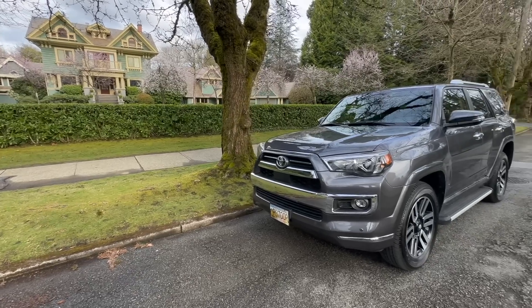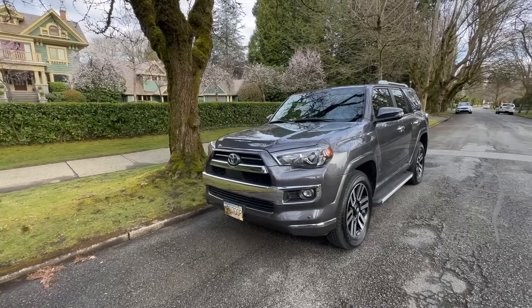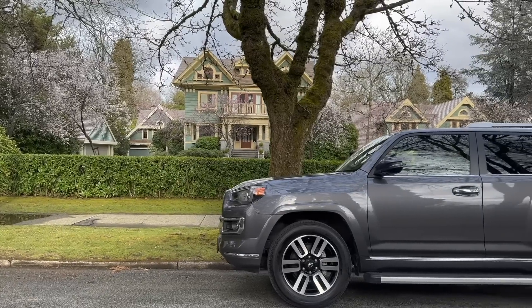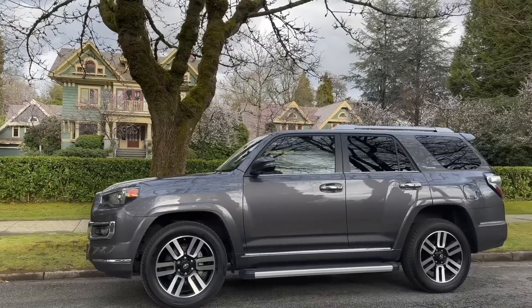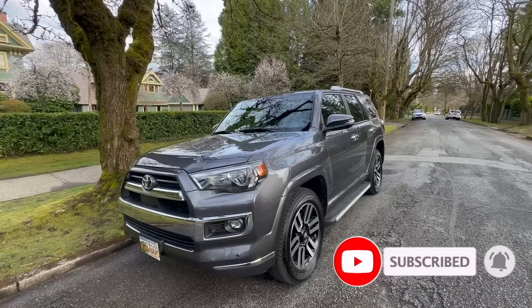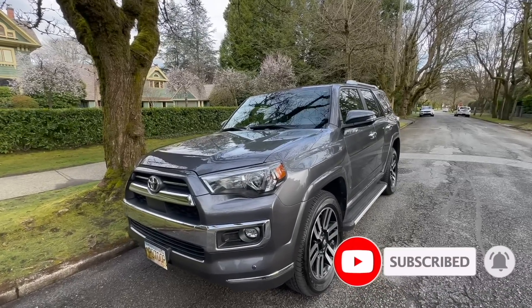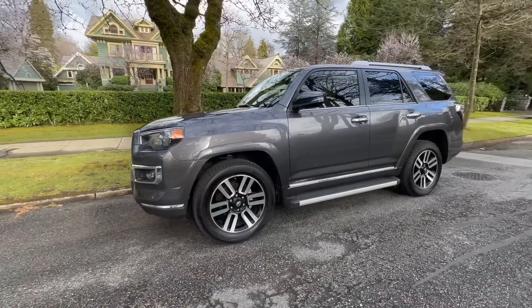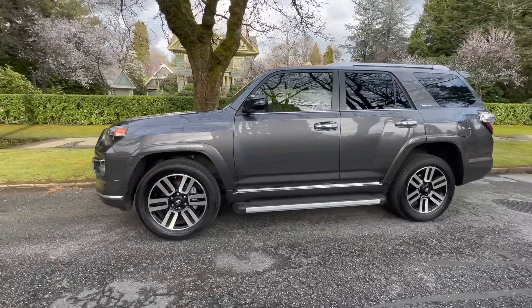Welcome back. You may or may not be aware that I have owned many different Toyota 4Runners over the years, including a TRD Pro and right now the Limited version, which I like a lot because it's got the all-wheel drive and also some of the upscale features. They're all built in the Tahara factory, which I still consider to be perhaps the best factory in the world and definitely among the best within the Toyota family.